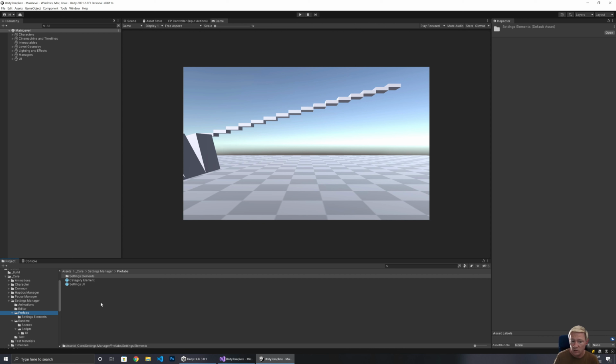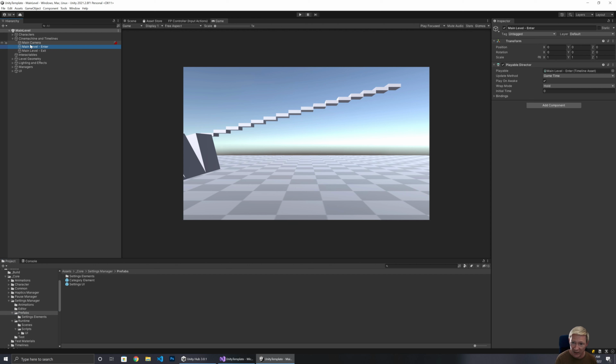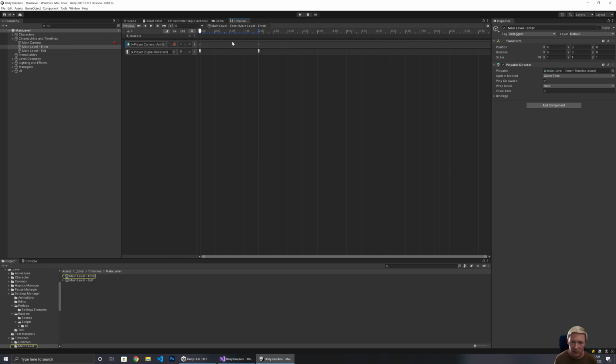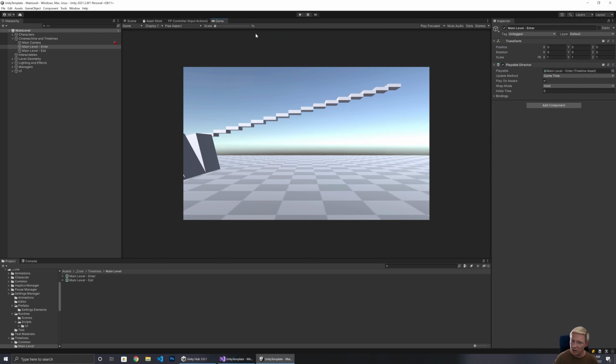But otherwise, you've got a setup there where you've got timelines for entry and exit into the level, for transitions there for managing those. So those currently don't do too much. They're mostly doing a little bit of a fade, and they're also telling the character controller so that we're switching input off and on there. But that gives us something where we can be very quickly getting up and running. We've got the core infrastructure there, and then our focus is on our actual project, and in terms of the existing UI, on updating that to make it look the way that we want it to.